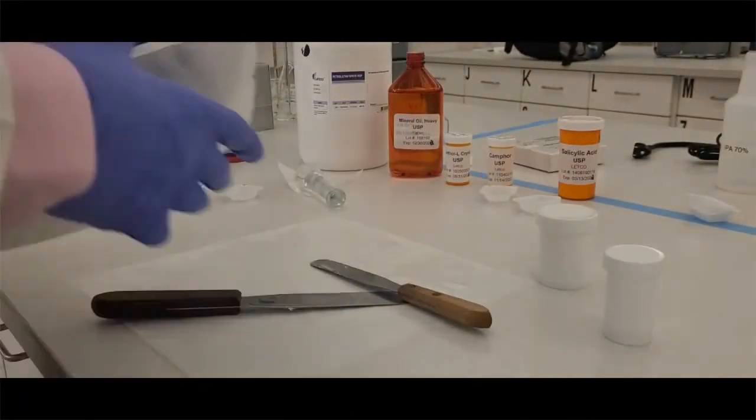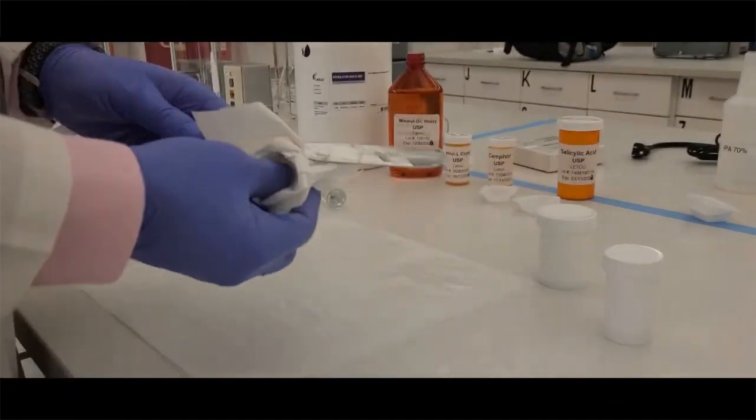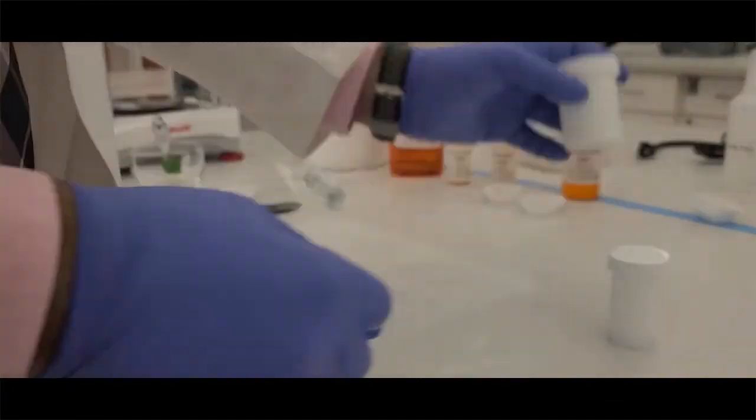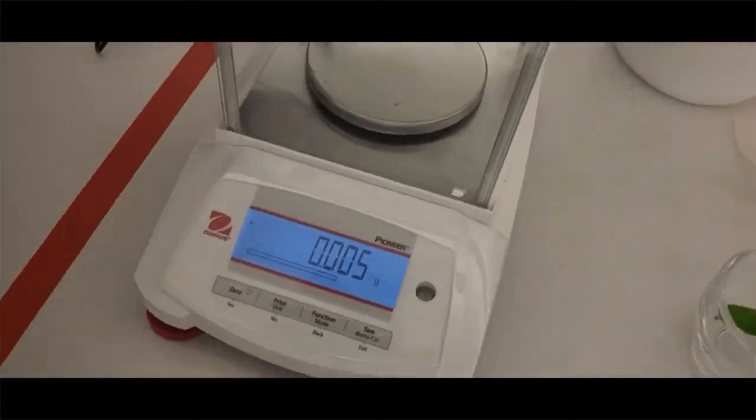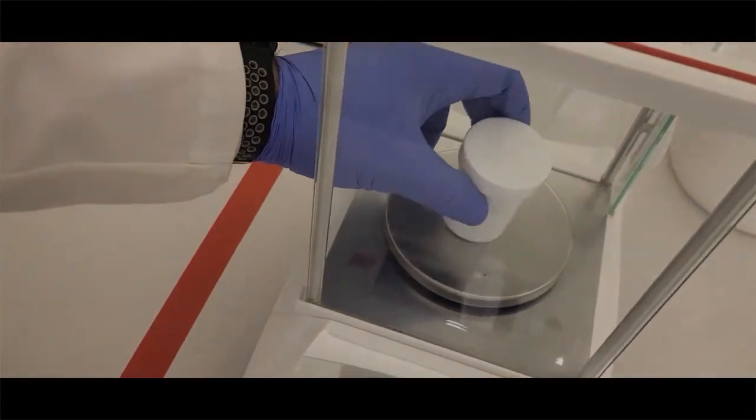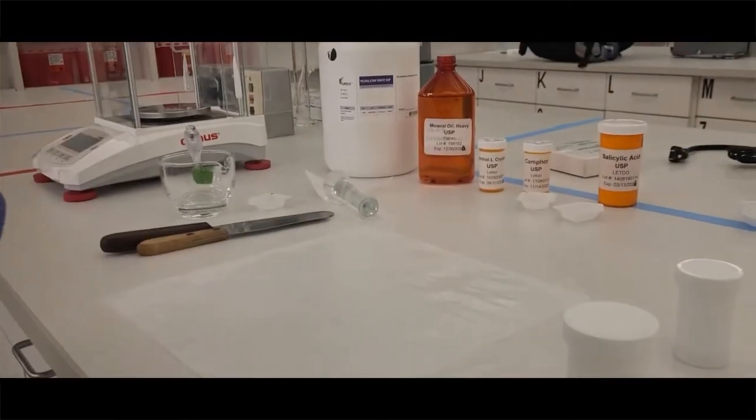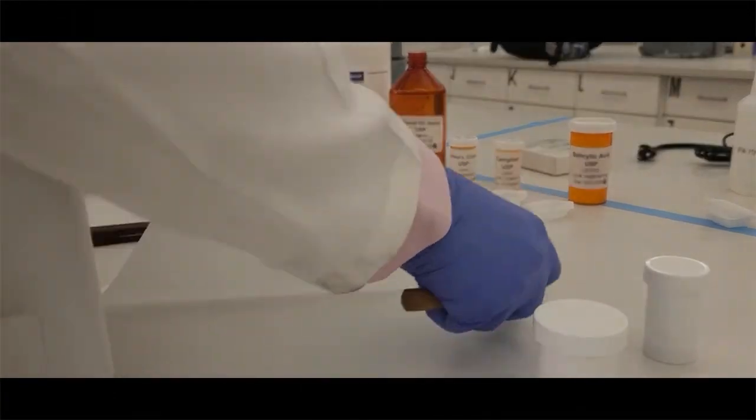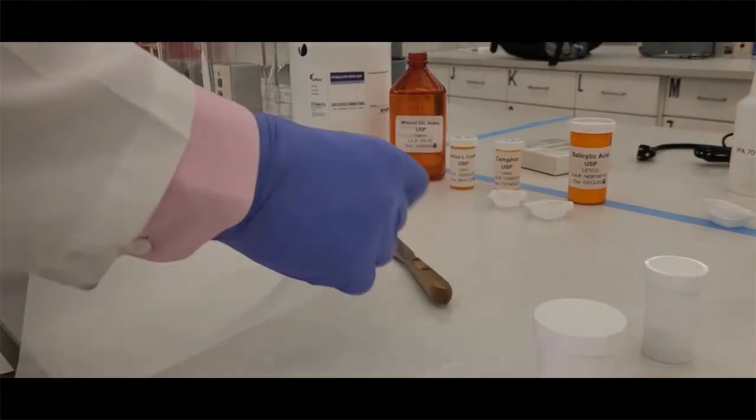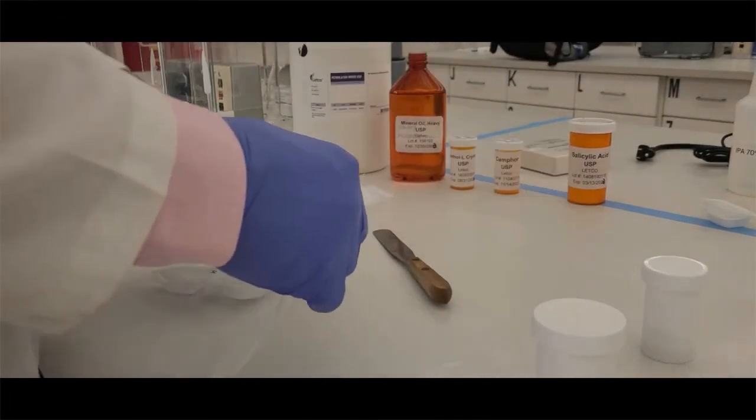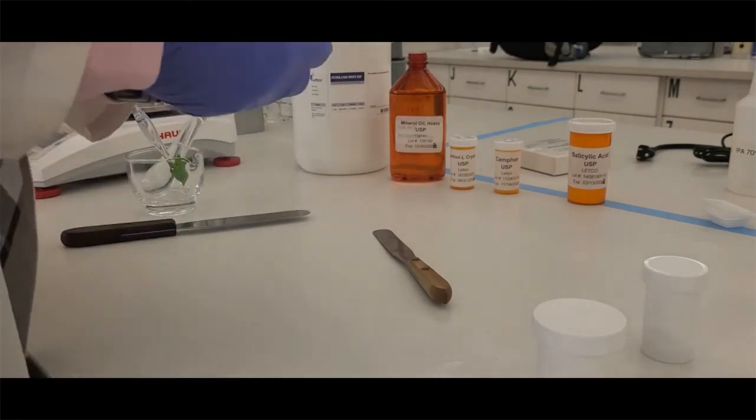All right. So now that we've got our container there, we want to make sure that we do wipe off everything with paper towels. Don't try to clean it in the sink initially. Make sure you weigh your final container that has the ointment and determine the amount of ointment you recovered. Now, we're making 30 grams in the lab. You're determining how much of that 30 grams you were able to recover.